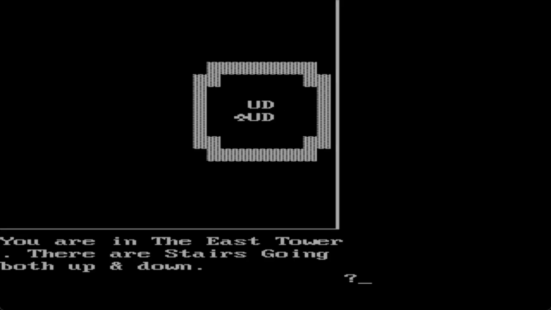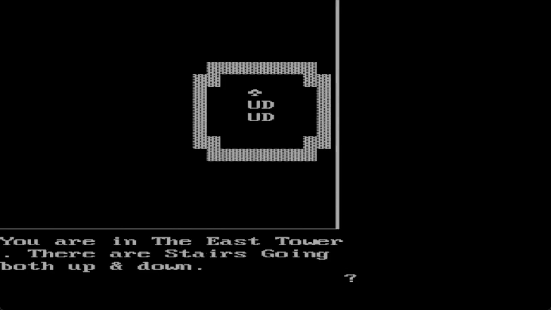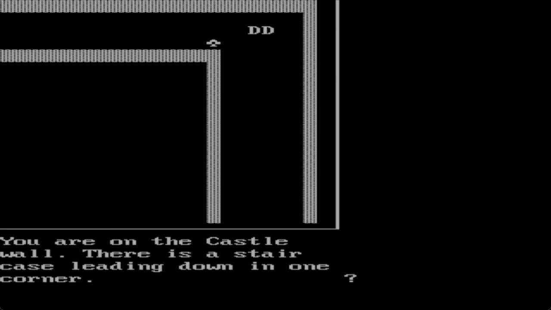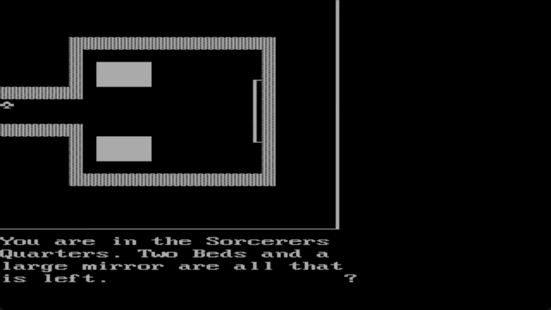The middle of the east tower's got nothing. The top of the east tower has a harp. Now this one doubles as a treasure and a meaningful quest item a little bit later on. We'll consider it a vital quest item until we get to that purpose. So get a look at this. The top of the west tower has nothing, but the middle has an extra corridor. The sorcerer's quarters.